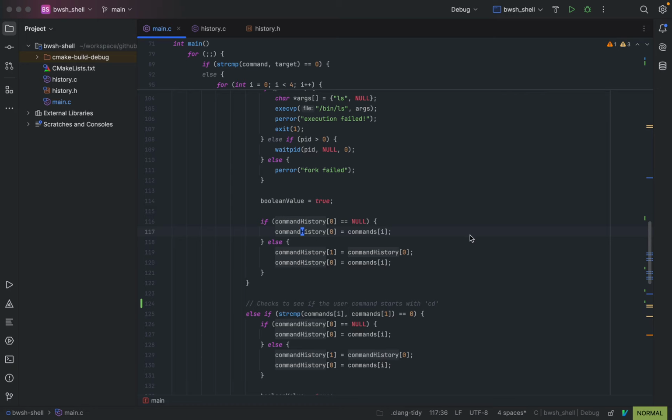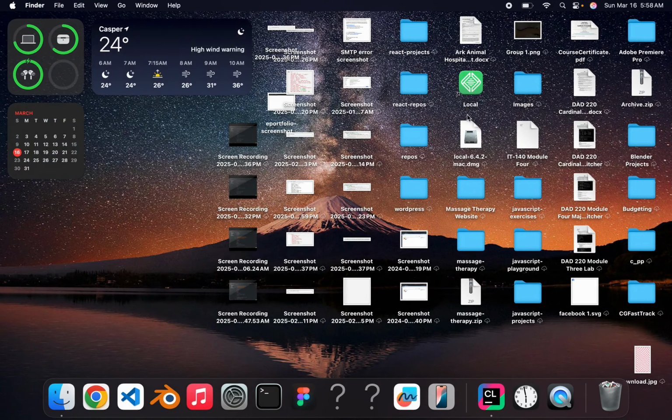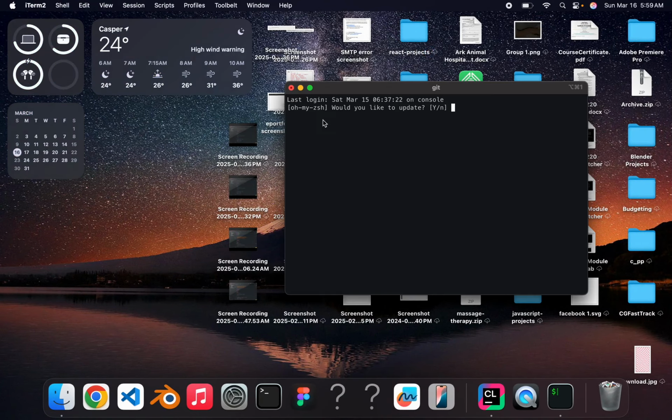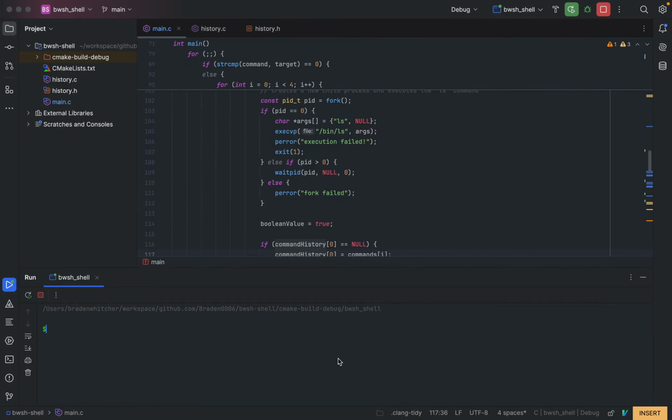And the second main problem with this is that it only checks against the built-in commands. And so obviously in a normal terminal, if I go to my terminal, which I use iTerm, I don't want to update it right now. But if I type in some gibberish like this, there's another bug I have, but anyway.